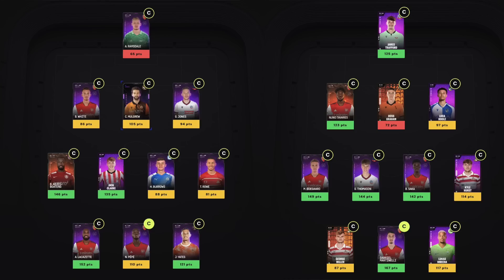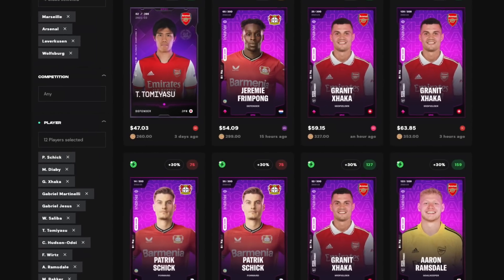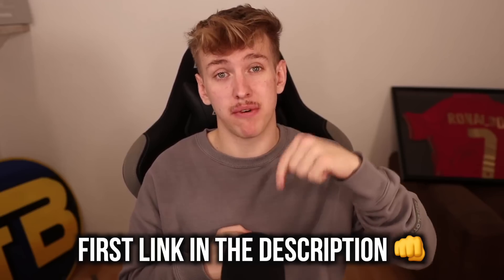It's pretty similar to Sorare, also with player cards, but there are a couple of main differences that I personally really like. Instead of Sorare's five-a-side teams, here on Ultimate Champions you have 11 players in your team. The scoring system is even more in-depth than Sorare's. And the best thing, in my opinion, is that it's even easier to succeed free-to-play, and even the good players on the marketplace are much more affordable because Ultimate Champions is still such a new game. The game has its own currency called Champ Token that you can use to buy packs and players, and you can actually earn this currency just by playing for free. I'm personally going 100% free-to-play and I've already earned the first real money rewards. You can sign up for free using my referral link and earn your first reward once you've built your starter team. But now let's go back to the Arsenal Training Ground and talk to the players.